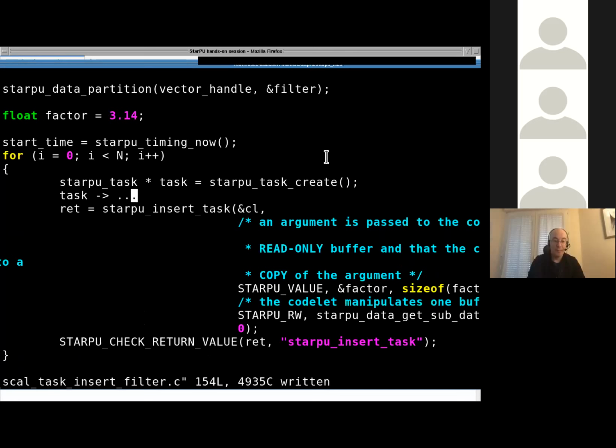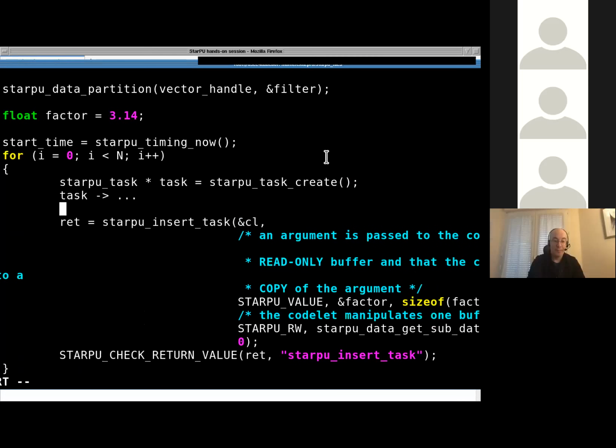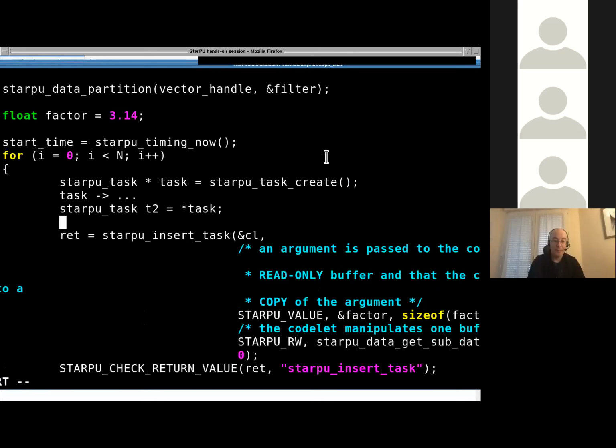We don't provide a function for this, but you can really do something like starpu_task t2 equal task, and then you can do the task submit of t2 and things like this.